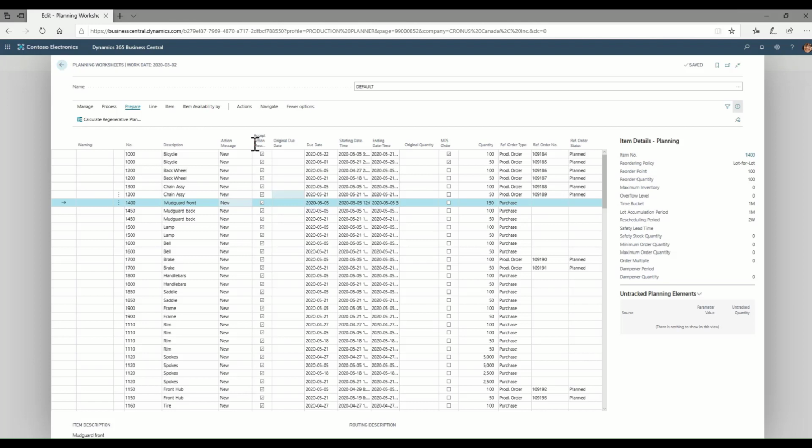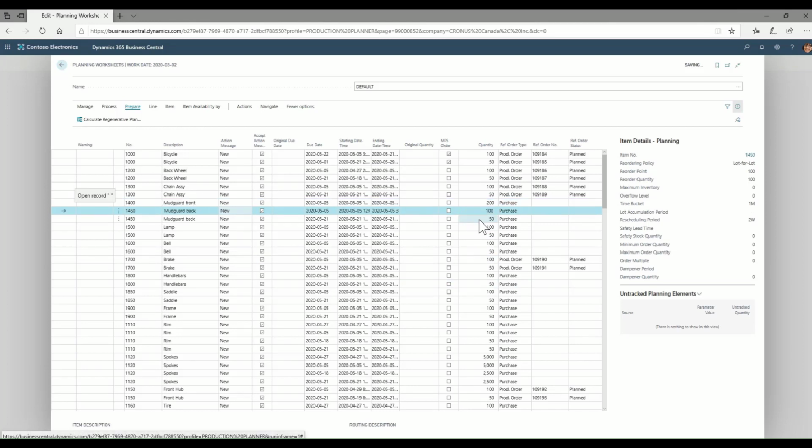So first, you'll notice here the system's accepted all these action messages. The only time they won't be pre-accepted is if there's a particular warning, where the system says, hey, wait a second, you need to take a really good look at this. That said, we can untick action messages that we don't want to proceed with right away. And we can also make changes. We could decide to change the quantity. As an example, I could decide, oh, I want to buy a little more. Or we could change the date, or we could change the particular vendor on an item. So we have a bit of flexibility before we confirm those action messages.